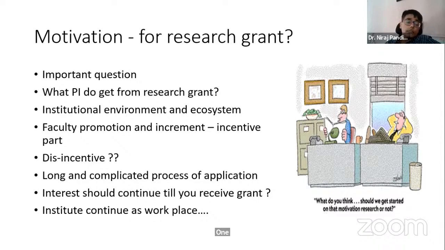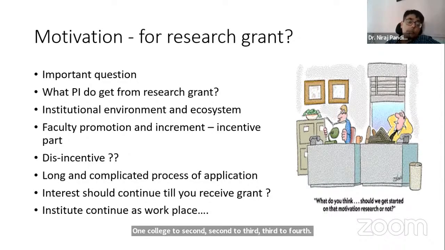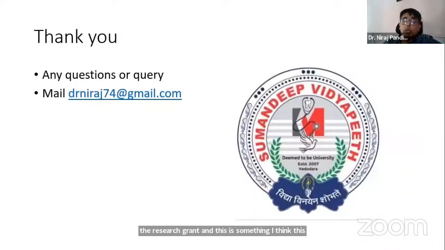And this is very important, and that is the motivation component. That is the institutional ecosystem. All are playing an important role. So this is something about the motivation component, and this is important, everybody. It is very difficult to motivate yourself to apply for a research grant, and I think this is the last part, and I thank you.